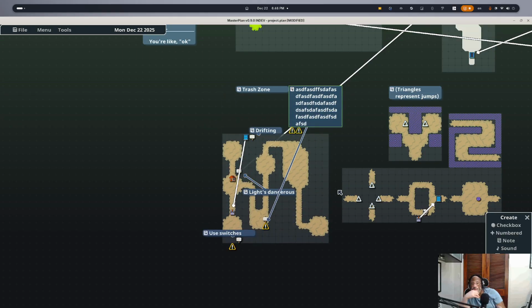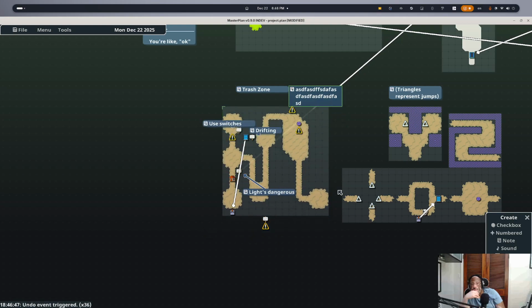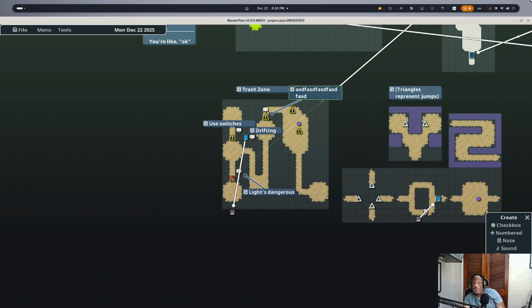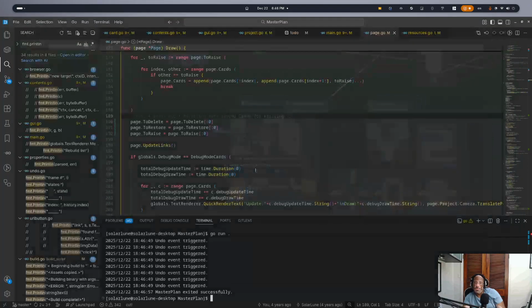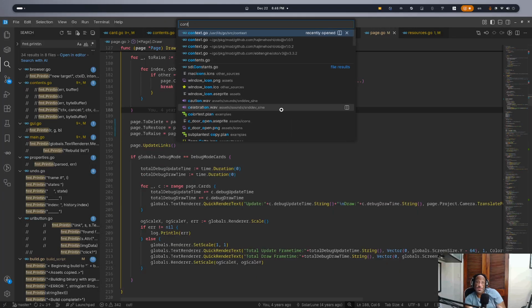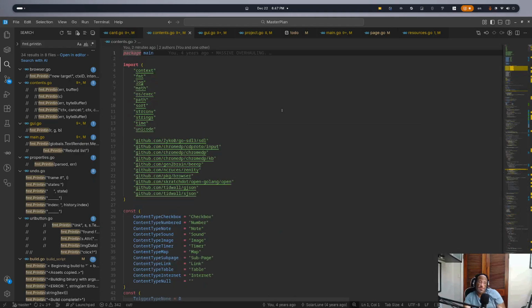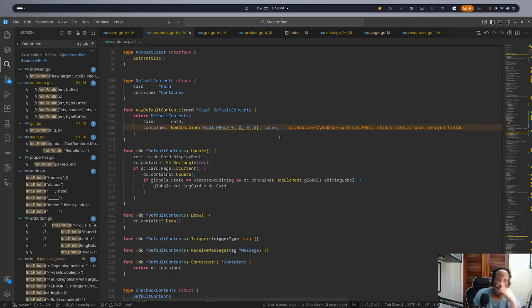Okay, interesting. That's an interesting problem. It only needs to do that for things that it's not pinned to.